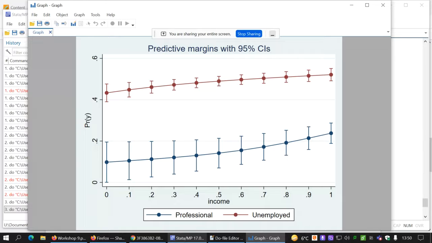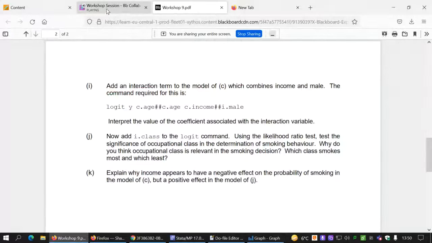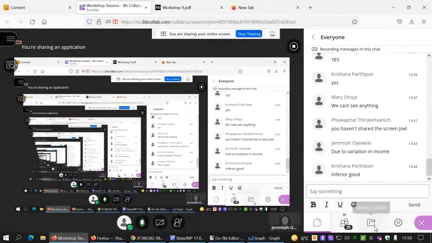Okay, I'm going to change the view from that screen to this screen. Can everybody see it? I'm just going to ask people, can they see my screen? I have to stop showing the entire screen and share instead.